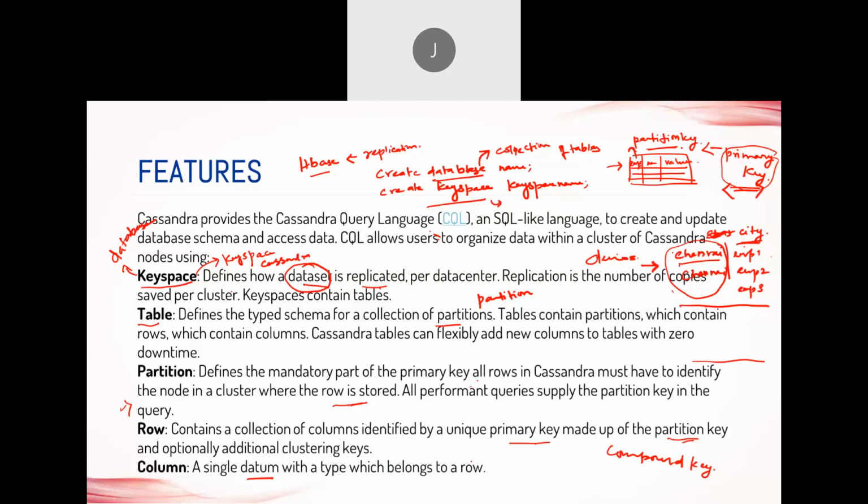So these are the terminologies we keep using in Cassandra. The keyspace is nothing but a data space, a database, which we will create using a replication factor for sure. And the table, how it gets distributed in your cluster nodes, shall be given by the partitions, so that similar partitions are in a single node. The partition is the key which tells where your data will be present. A row is nothing but a collection of column values, and a column can have multiple values too. Is this fine?